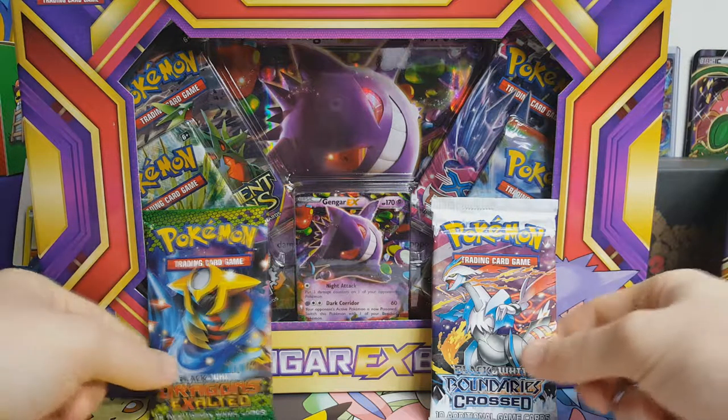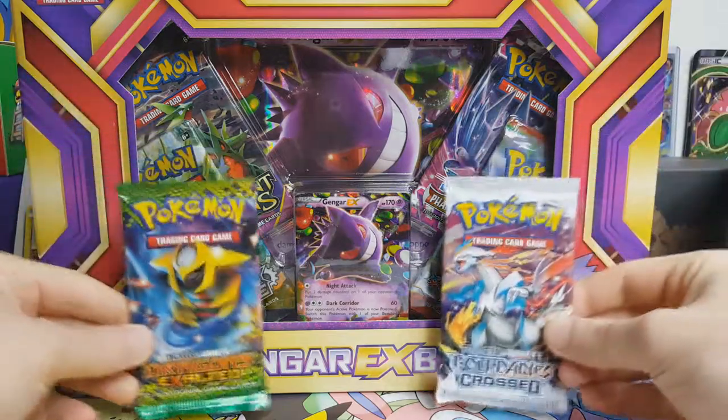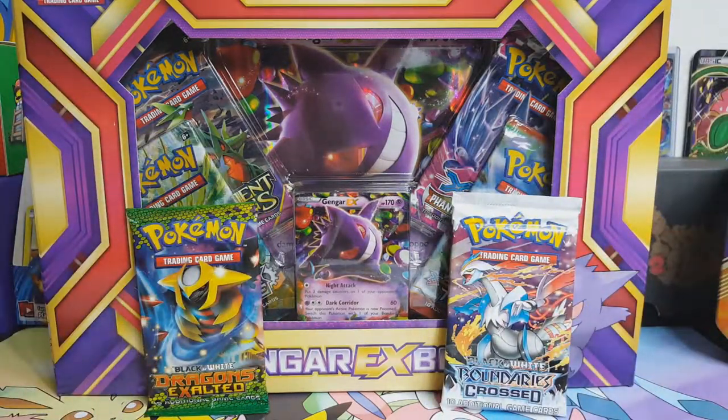Today we've got a little bit of a treat. We've got the Gengar EX Box that came out on the 30th of November, I think it was. But it's just taken a little while to come because obviously Christmas post is coming up, so it's taken a couple of days extra.